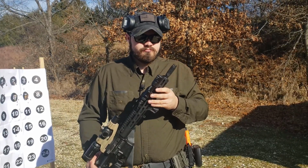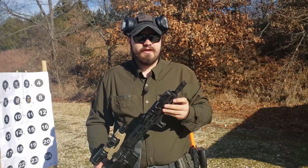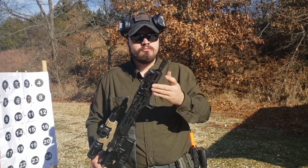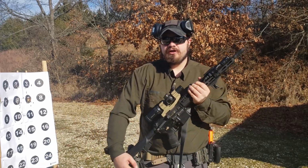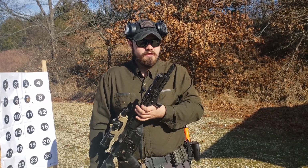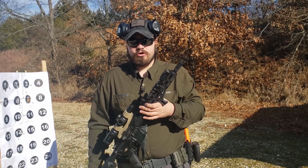The only con that I have about the AFAB is that it requires, well, it's recommended, let me put it that way, Precision Armament recommends that you use their AccuWasher alignment set instead of a normal crush washer. So that could be a pro or a con. If you already have a crush washer set because you have other Precision Armament muzzle devices, then that might be a good thing for you. If you like using crush washers or you have extra of those, it's probably a con, but it's sold separately, so you do have to buy that AccuWasher set separately.